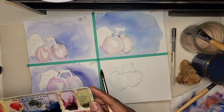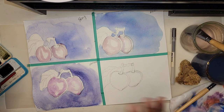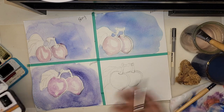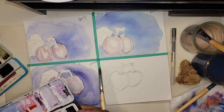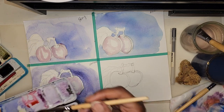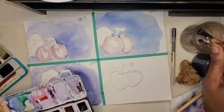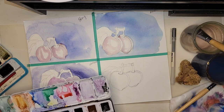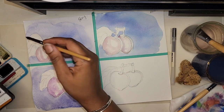I'm going to start with some of the green. Once I get the leaves painted in, I will probably turn the camera off for a while, get some more of the work done, and then come back. That way I can edit and put the entire video together without it being too long and not allowing me to merge the entire video together. So I'm gonna go with some of the leaves. After I get all of the first steps of them painted in, I will turn the camera off and come back.